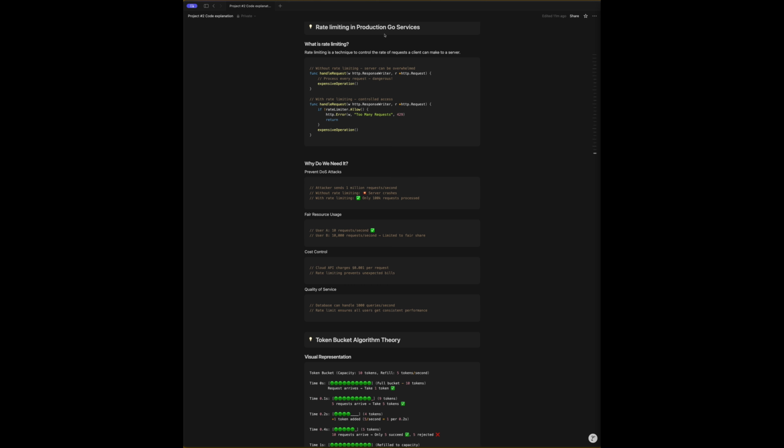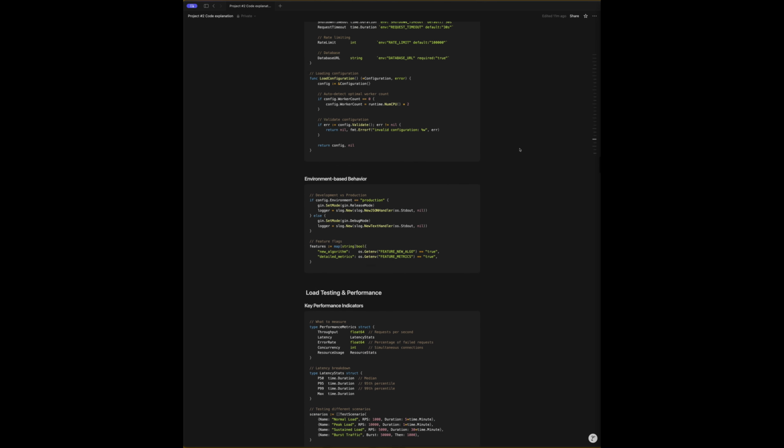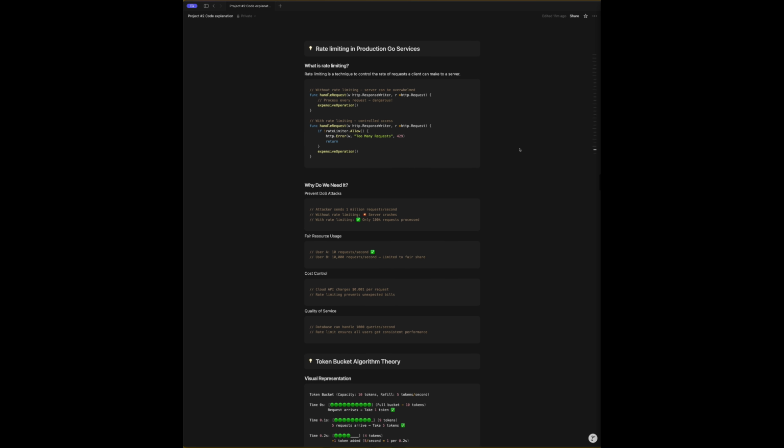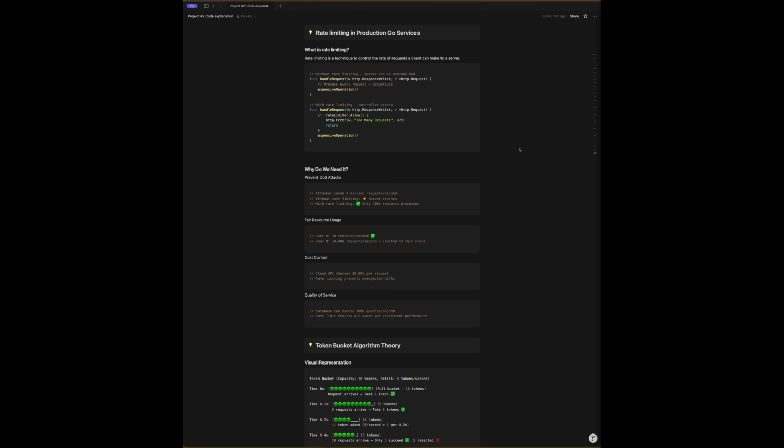First I will go with the rate limiting in production Go services, then the recovery, and then the remaining part. Today I created a Notion document, just copy pasted things, because in the IDE we are having lagging issues and I don't know how to solve that, so I did this extra effort. I can share it later, but there is no real point, because you already have the repository and this is just a code snippet from the repository.